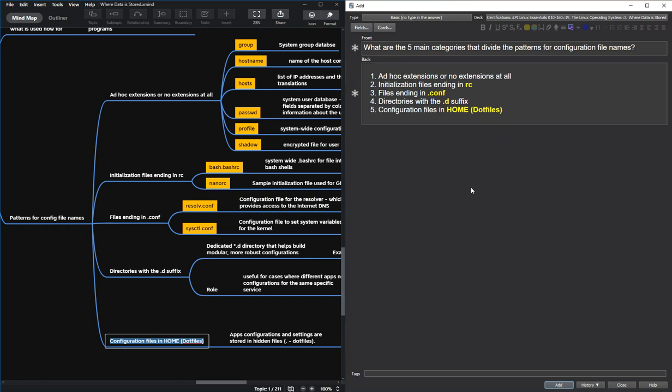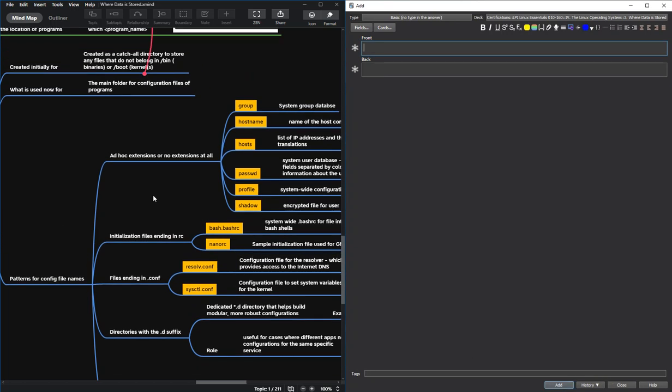Okay, yeah. Ad hoc extension, no extension at all. Initialization files ending in rc. Files ending in conf. Directories with a d suffix. Configuration files from home. Yep. Happy with this.